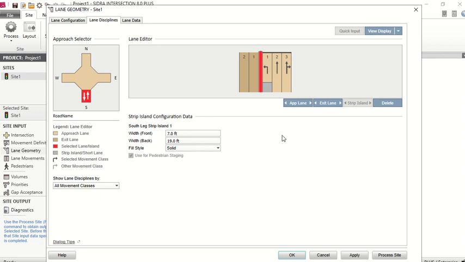It's a median, so when you click on the median, it asks you for the width. Okay, so now you see it shows you two widths, front and back. Okay, which one is front, which one is back? It is a median, right? So what is front width and back width? For the short lane, okay, so front is with the short lane and back is without the short lane. This is the full median. This is 15 feet according to the software right now.